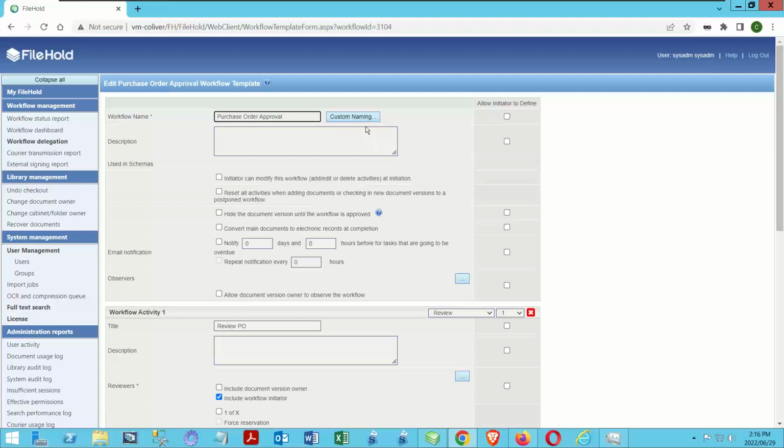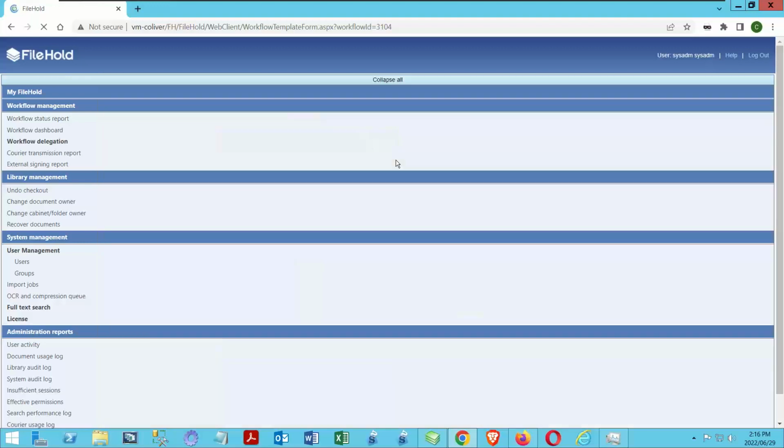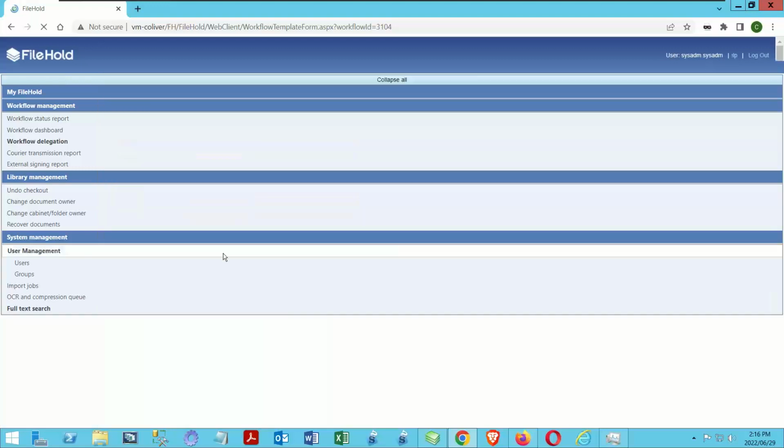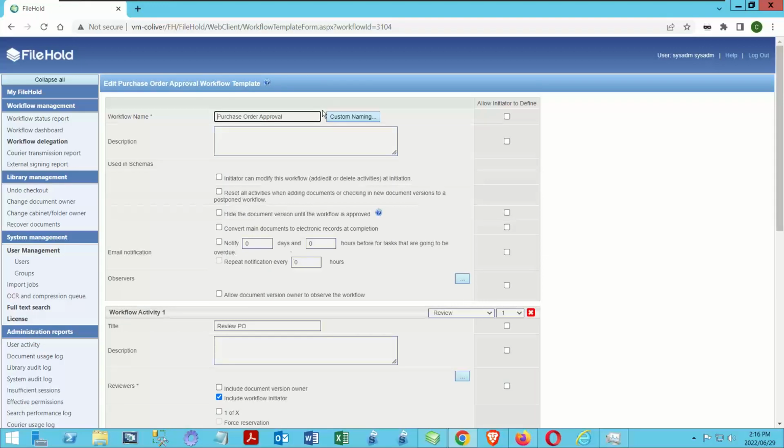Now in this case, I love having a custom name on my workflows. If you don't, then please consider this, because I like having the workflow name followed by the document name. If you've got a list of 100 workflow tasks on your list here, having a good descriptive name can't be more valuable. So that's where I really like having that. Always put a custom name on.